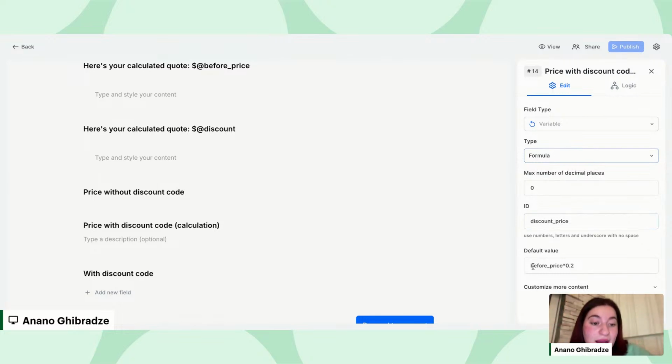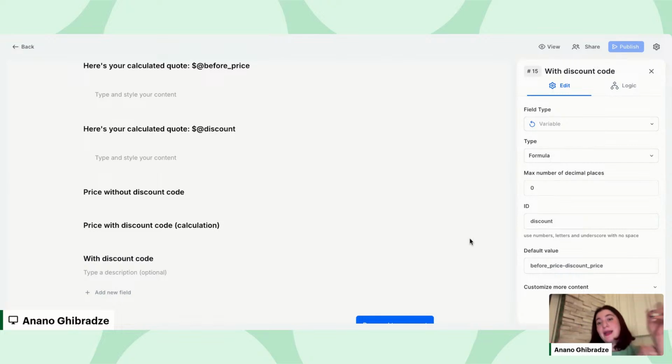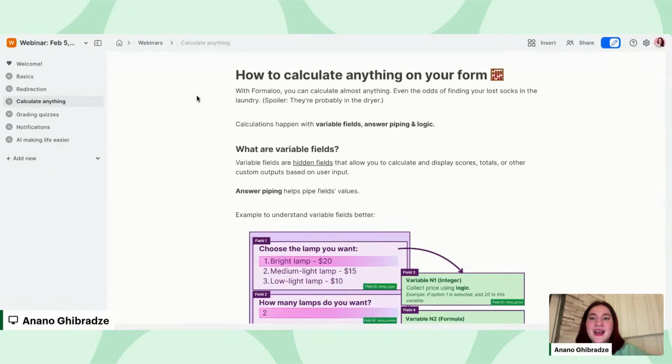So I will have the before price multiplied by 0.2. This field is going to be multiplied by 0.2, and this is going to do the calculation. And then you can use another variable field where the price is going to be deducted from one to another. So this is how you can use the variables very quickly, quick examples to store the values and calculate and put formulas on these values.